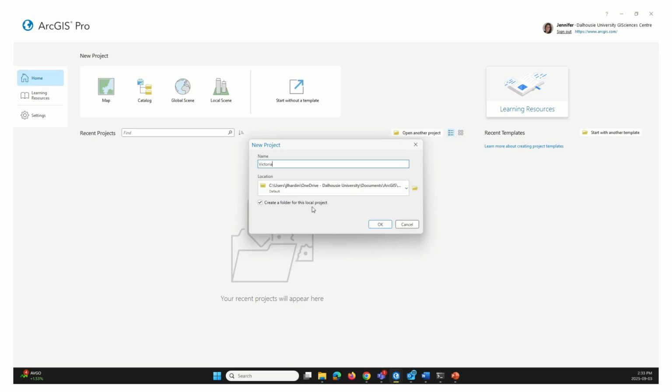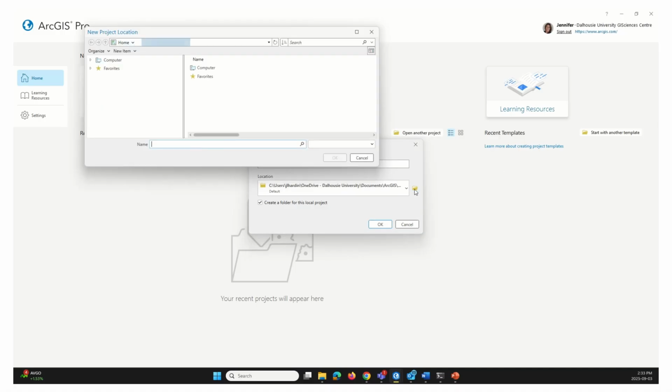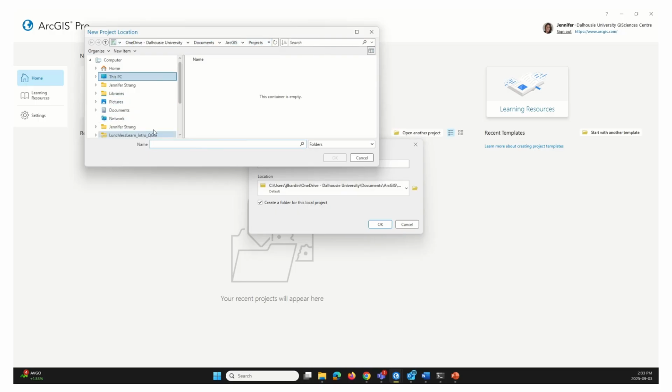The location, it's really important that you know where this is. Where it actually is isn't that important, but you knowing where it is is. So you're going to use this browse icon at the end, and you're going to select the location that means something to you. So I know that I'm going to put mine in my downloads folder.